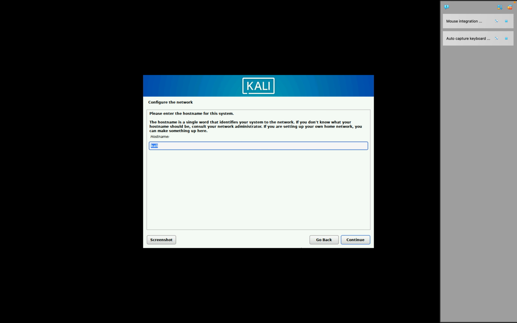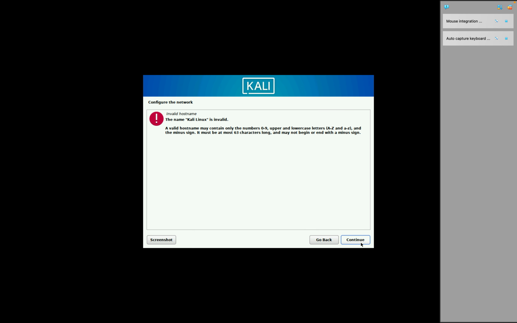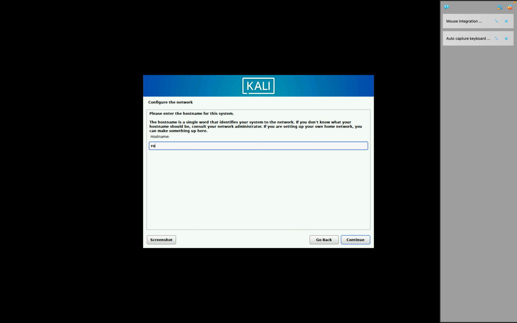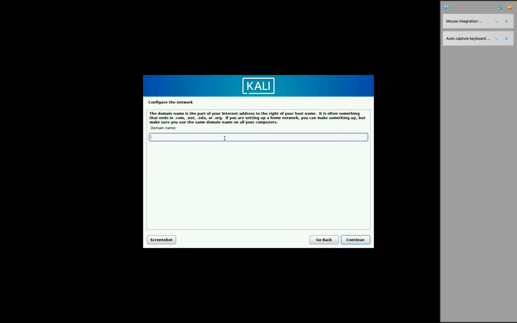Yep, let's enter the name as Kali for this machine, right? I would prefer to give the name as root, but I think the username is different, but that's the host name. Let's leave it at Kali Linux. Okay, why don't we make it as root? Okay, continue.